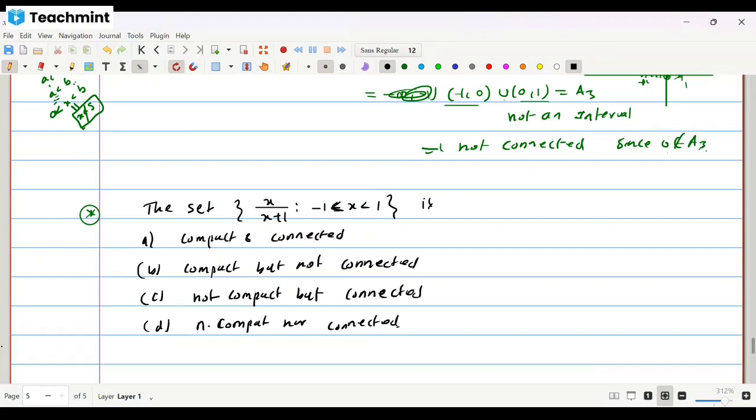Madam, this can be done in two ways. For example, number 1: f is a function from the open interval (-1, 1) to R squared, defined by f(x) = (x, x/(x+1)). Now g(x) = x/(x+1) is continuous or not? The domain is -1 to 1. It is continuous, right? Therefore x/(x+1) is continuous on this domain, and x is also continuous. Therefore f(x) = (x, x/(x+1)) is also a continuous function. Therefore its image of (-1, 1) under the function f is equal to this set.